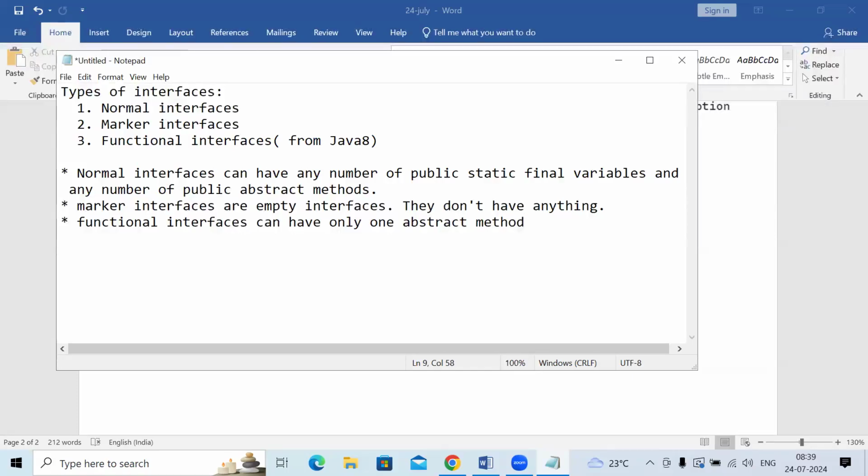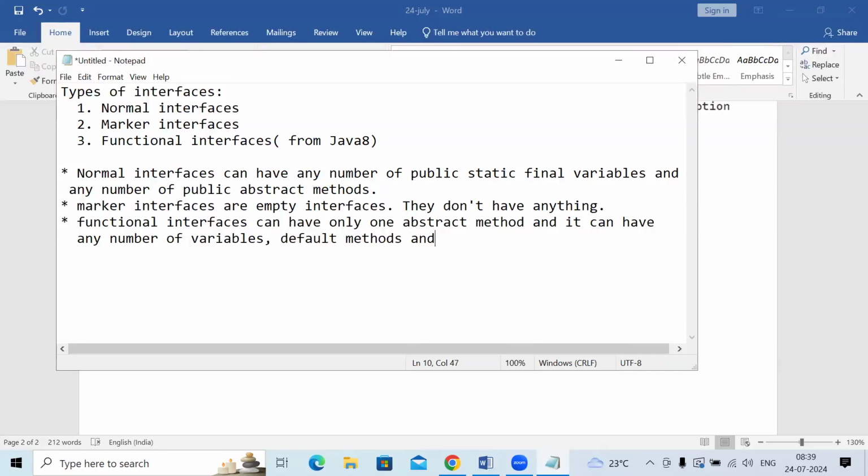A single abstract method. And it can have any number of public static final variables.